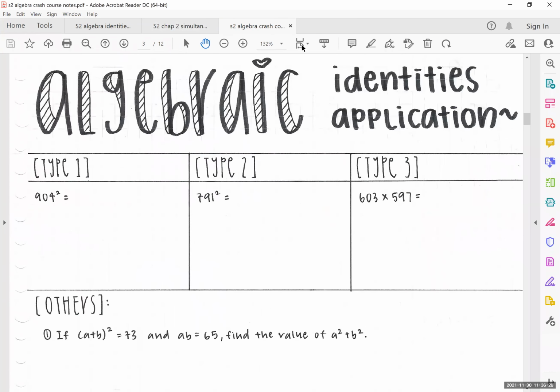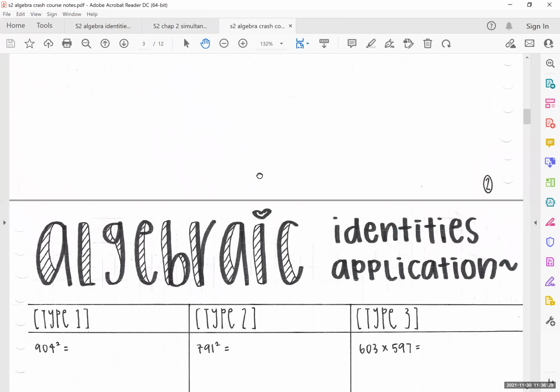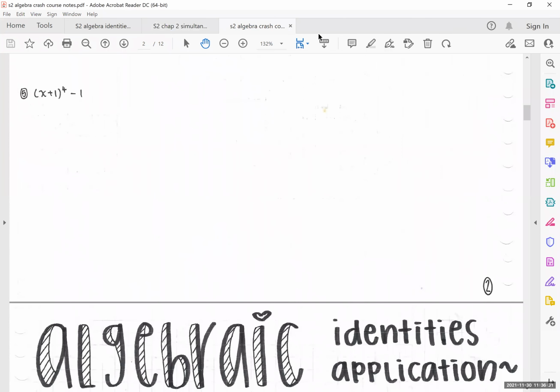Now, why do I say that number 5 is so fun? It's so fun. This is the fun part, okay? So if your teacher says it's going to be a difficult question, means number 5 is going to be out. Number 5 is more difficult than number 4. Now, remember this now I told you guys, you must write it in something square minus something square format. Clear so far? It's 1 square. And you must take note that 1 is actually 1 square. So right now, take a highlighter, highlight out pink with pink, blue with blue.